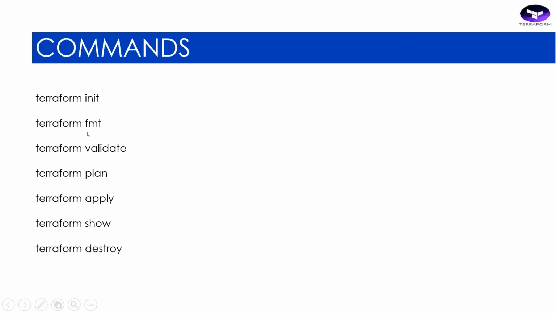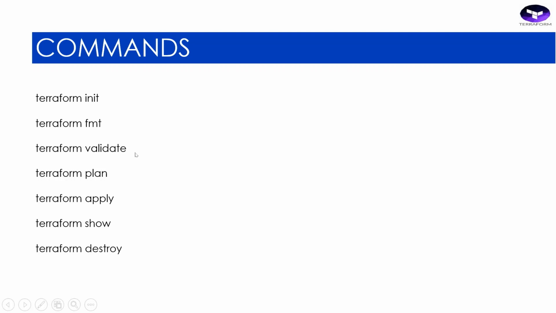After that in Terraform we have fmt, short for format. Terraform format does the formatting of the code. It will just format it to the default style and save the file accordingly. And terraform validate checks the syntax, whatever we have mentioned. If there is any mistake in an AWS resource, it will be prompted out.